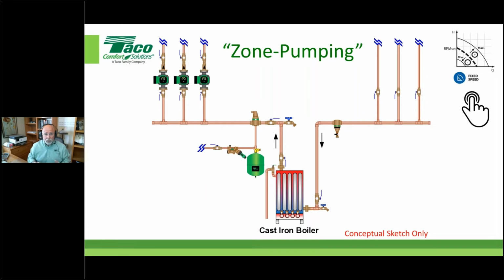Again, most of these circulator manufacturers, including Taco, give you something that has an adaptable auto mode. There's a good chance when you pull that pump out of the box, that's the mode it's in. So you've got to understand when to change these modes and pull them out of the auto modes and put them in something more appropriate based on the application, in this case, fixed speed. Hopefully that makes sense. You'll see my little check mark that I'll throw in there just to say A-OK based on this mode of operation, okay?